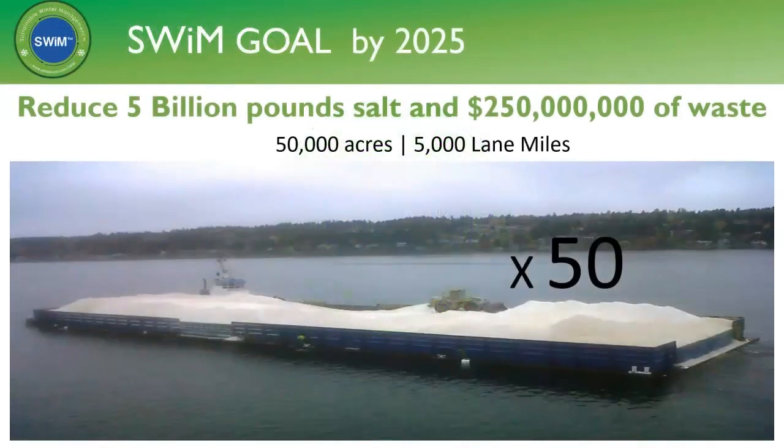And we have a pretty big goal that we calculated conservatively, I'll say this, we talk about it more in like 30% reductions. But if we were able to replicate the results that we've been able to achieve almost anywhere where we've deployed SWIM, we know that by 2025, if we were able to affect 50,000 acres and 5,000 lane miles of road, that's going to allow us to reduce salt by 5 billion pounds per year. I'm not even sure this $250,000 number equates anymore, given I'm not even sure what salt's going to cost this year. But I have to imagine, just from what we've been hearing and what we see in the supply chain, that number is only going to go up.